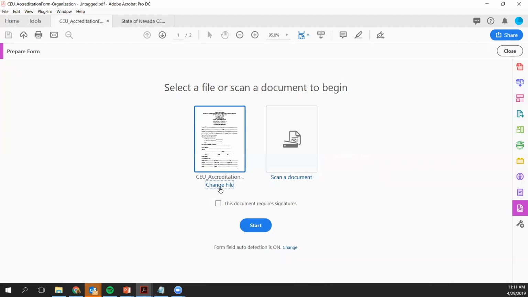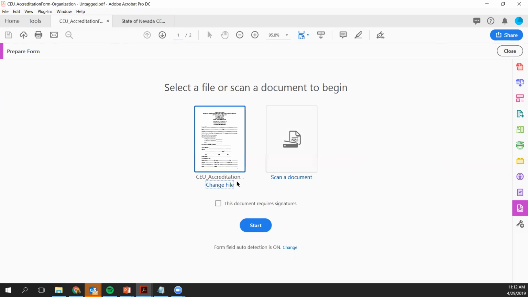But notice that you do have the ability to change file if I wanted to, maybe work on a different file or scan a document. If I had a scanner connected to this particular computer, I could use that option as well. So we want to select the CEU accreditation untagged. That's already selected. A couple options here I want to draw your attention to.